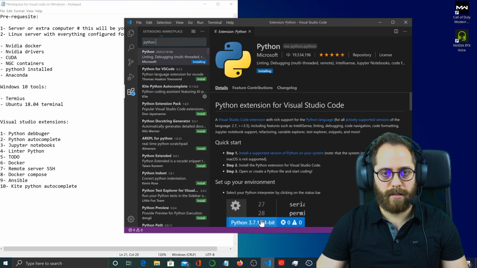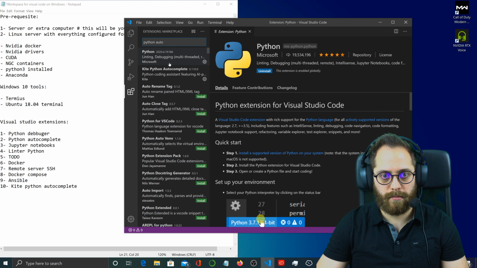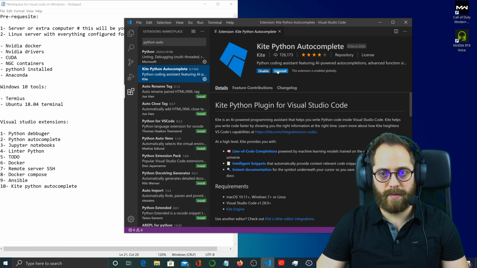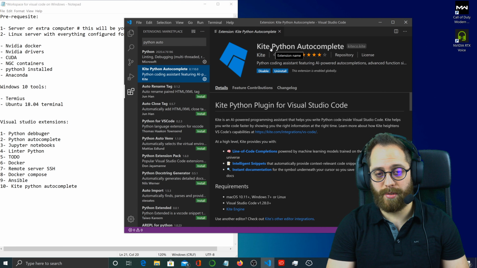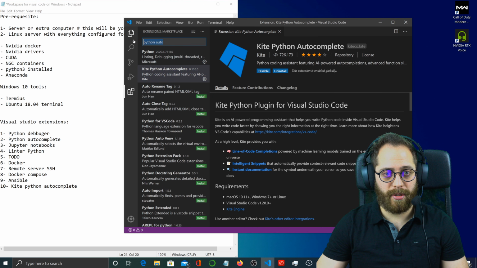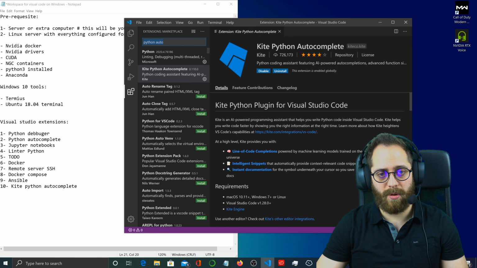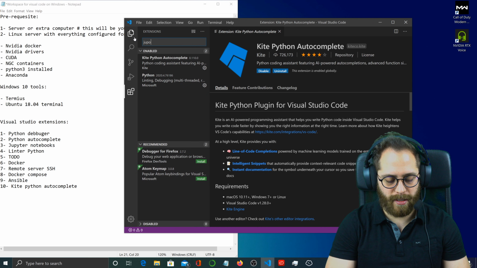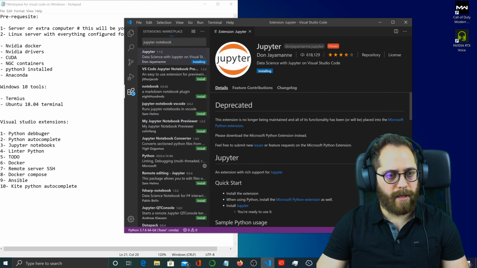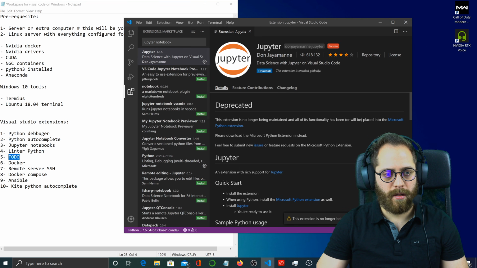You let it go with that, and then we're going to install the Python autocomplete, Kite Python autocomplete. This is one of the best. I already have it installed in here. This will automatically suggest code that you want to write in your Python code. Okay, the third one is Jupyter Notebook, and I wrote it down here because maybe you don't have it, but in this new version of Visual Code it already came included with the Python debugger version, so you don't need to install it. But let's look for it. Okay, we're going to install that, and then the Python linter we'll reinstall.